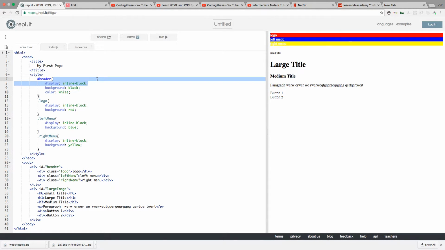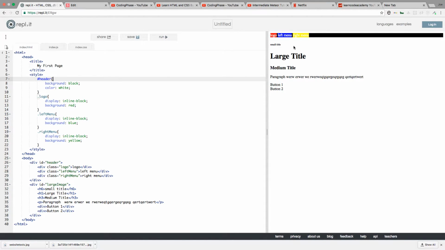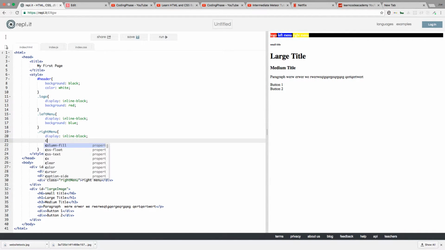Now let's remove this from here. Now you see? They're next to each other. Let's change the color on this. Now we can read what it says.